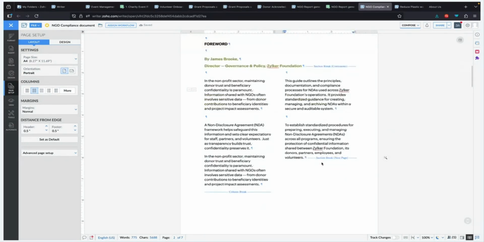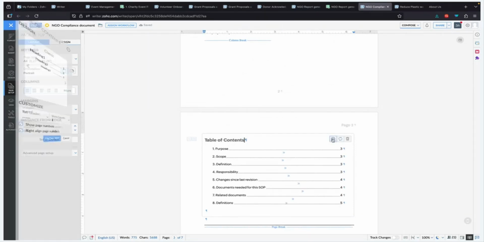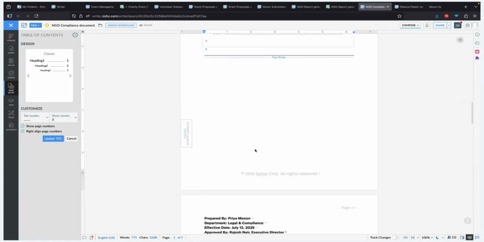So now let's say here I've used a column break so that the contents after this get into the next column, and here the section break ends. So the next page will be according to my preference, which is either single, 2 or 3 column layouts as well. So now here I've used a table of contents. So you just have to go to the table of contents and select the required design and show levels, etc., and then insert your TOC into the document.